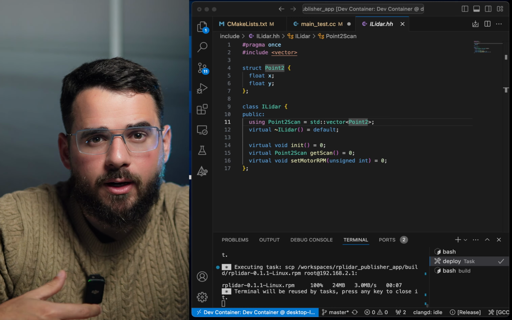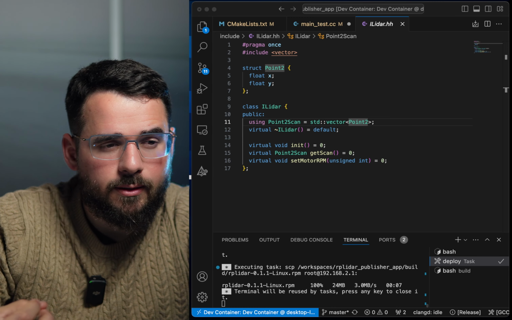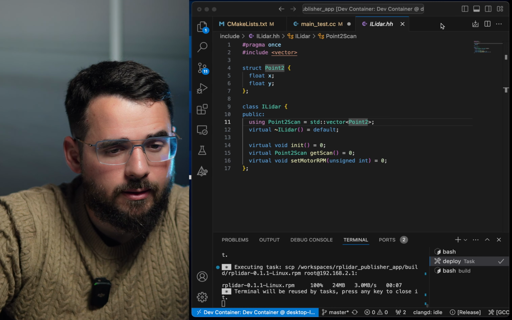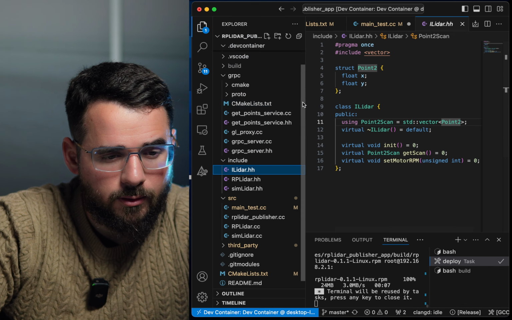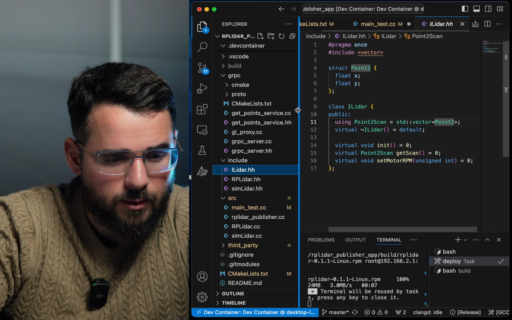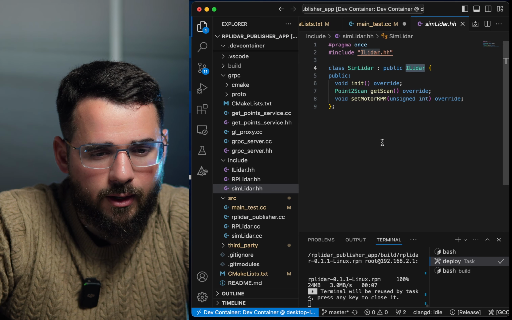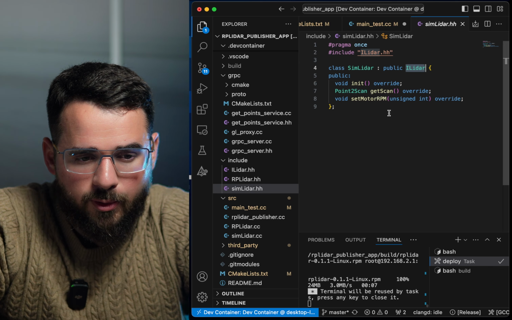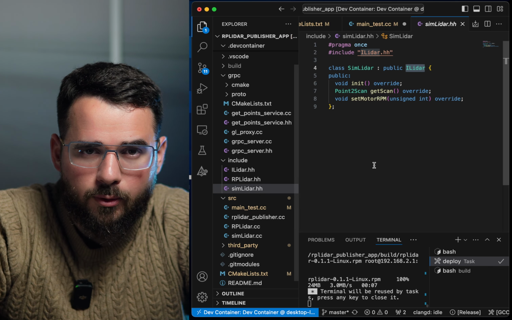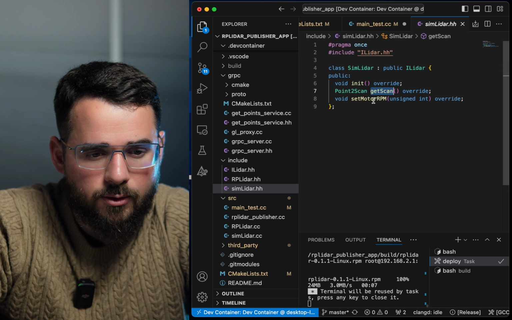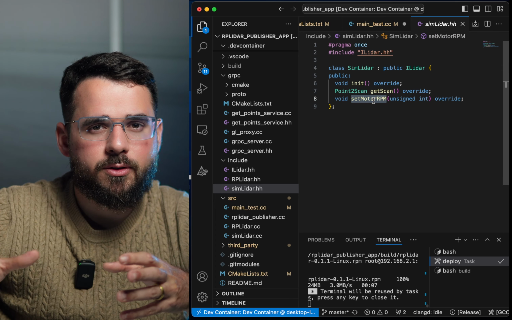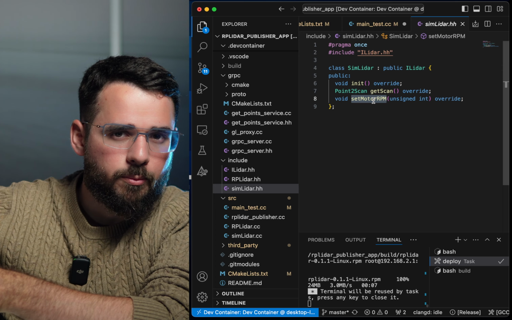Now that we have defined an interface, we can define implementations. And one thing that I've learned in the past few experiences is to define simulators. So simulators are derived from the interface, and they implement, let's say, very simple, very trivial functions so that we can inject simulators into our more complex components.